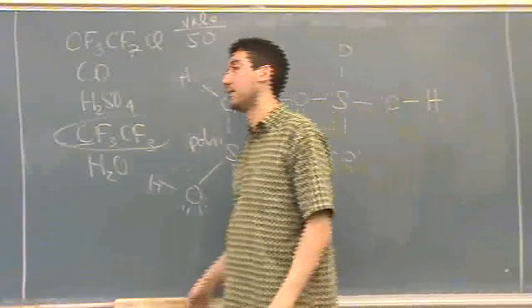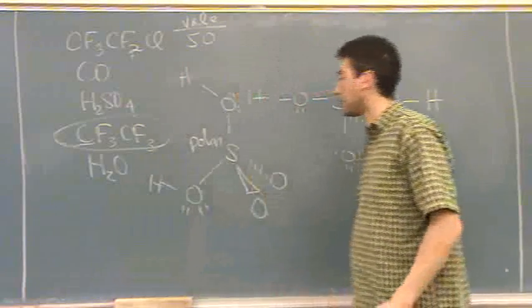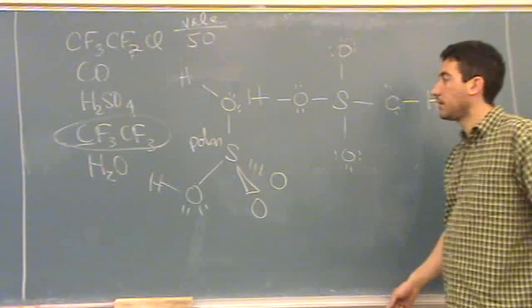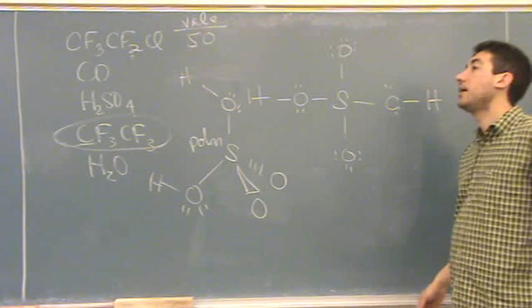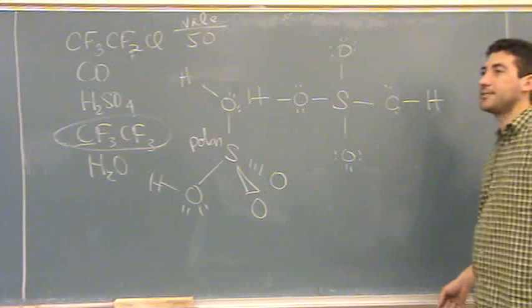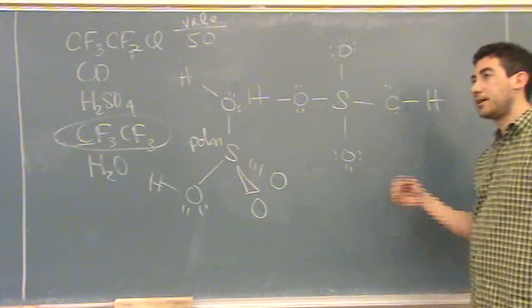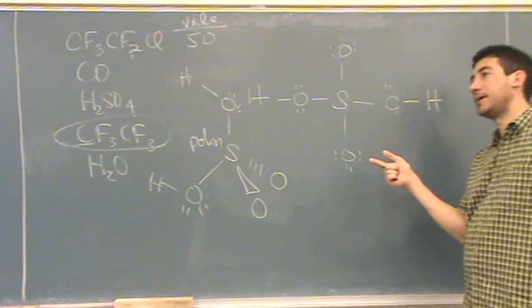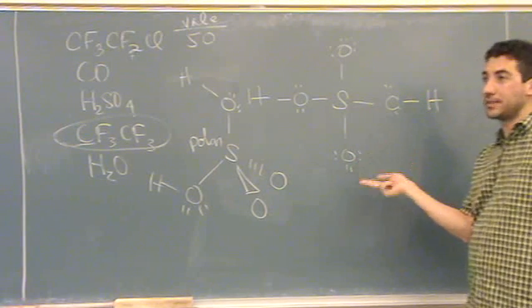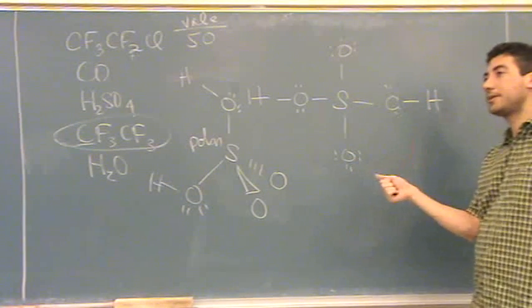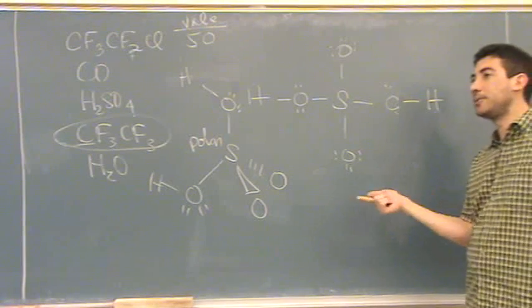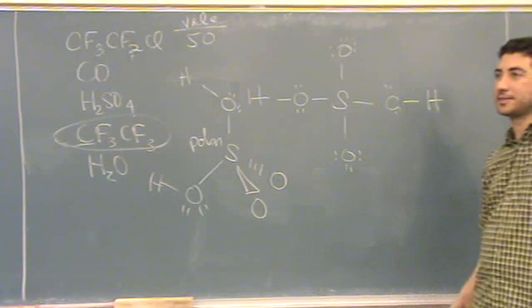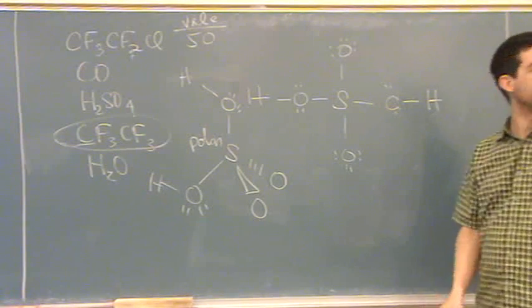So when it's asking for, like, the smallest dipole moment, it means if it's non, it means which one is the most non-polar or something? Like, what do you mean? Yeah. Smallest dipole moment, they're asking for the non-polar one. So non-polar, small dipole moment, no dipole all mean the same thing. Okay. Polar is the same as dipole moment, is the same as dipole, is the same as net dipole. All those are the same thing also. Okay?